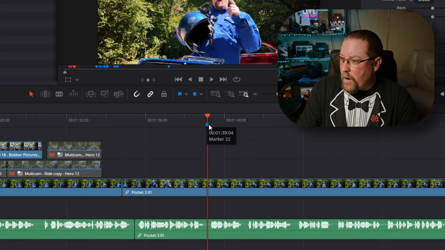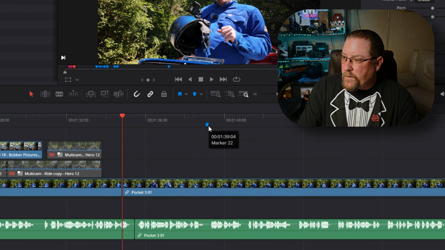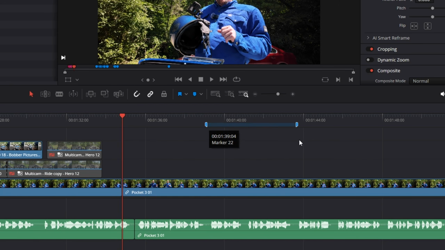I could create a marker, and then I'll move my playhead so you see this clearly. I'm going to hold Alt on my keyboard, and then if you click and drag the right or left side of the marker, it'll actually create that split. So we wanted to go to here, right? There it is. Now if I Control Z to undo that and I drag from the left side, you'll see that we're changing the start of it, and it's snapping to the audio here, by the way. But how neat is that?